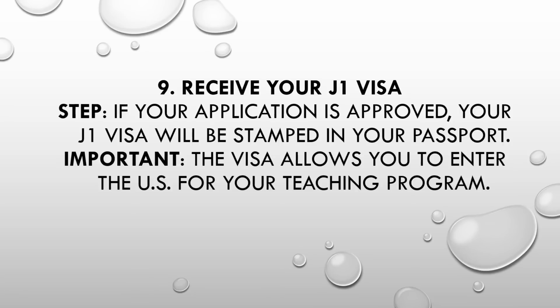Now, this visa allows you to enter the US for your teaching program. Please note that this J1 visa, for the teaching program, has a 2-year expiry. So usually you can come in and go back for the duration of the 2 years without any problems. After the 2 years, you have to renew the visa. So when you go back home, you'll go through the process of filling out the DS-160, and with your DS-2019, you'll be able to get another stamp that will be valid for another 2 years.